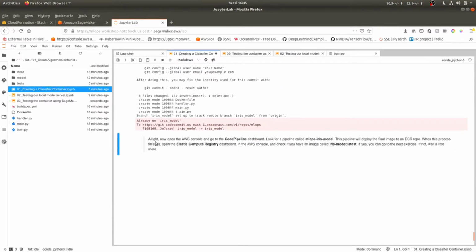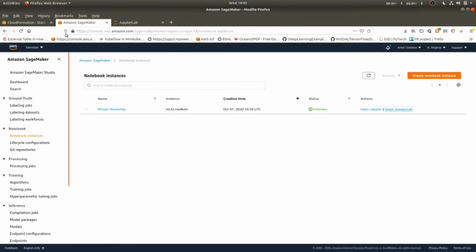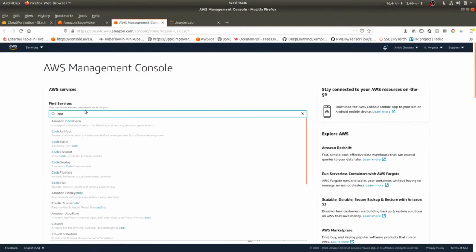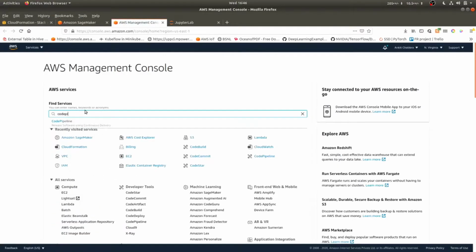Now the next step is to go to the CodePipeline dashboard, check the model, mlops iris model, and then deploy the final image to the ECR repo. Let's check the process. Go to CodePipeline.